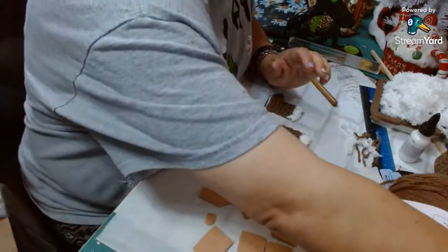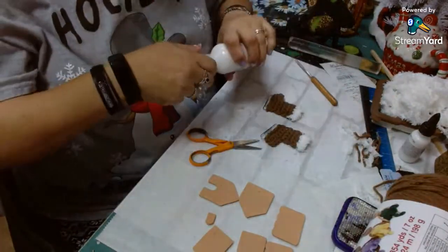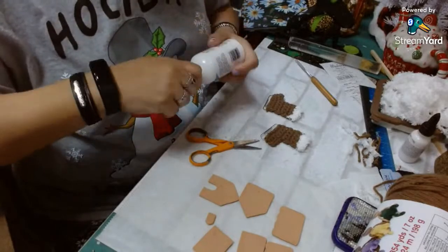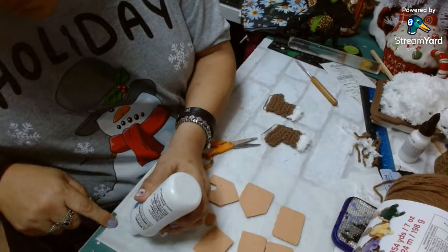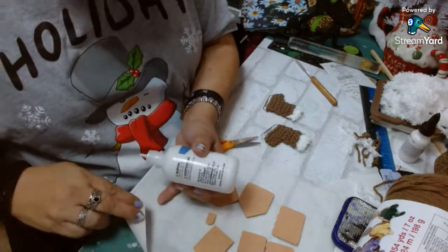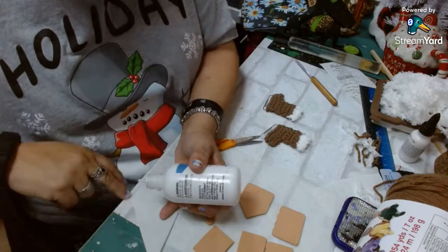I'm going to get this guy here. Shake, shake, shake, shake. Test it out over here. Okay, and close it so I don't get my hand in it.